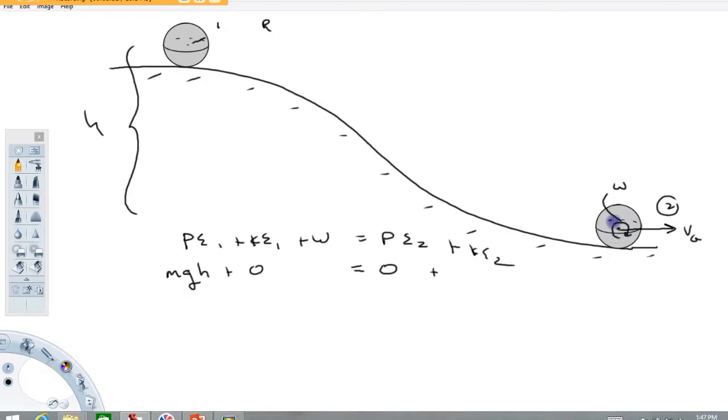That KE2 term, there's two ways we could write it out. One, we could put 1/2 m vg squared for the translational kinetic energy for the fact that the center of mass is moving with this speed. And then we could tack on a rotational kinetic energy, 1/2 I omega squared, where this I is about the center of mass, g. This sum would get both kinetic energy terms, and that's a perfectly viable method for doing this.